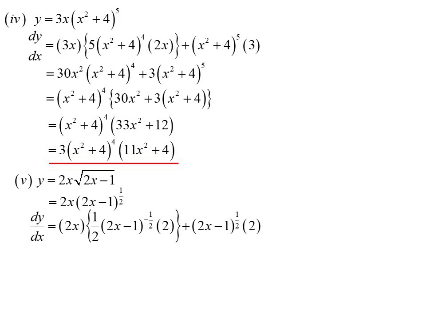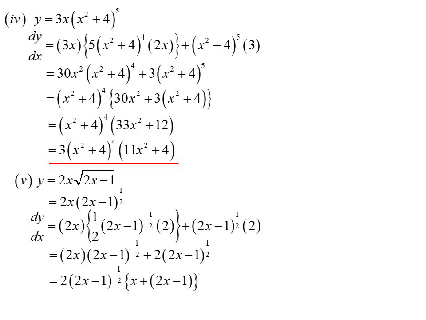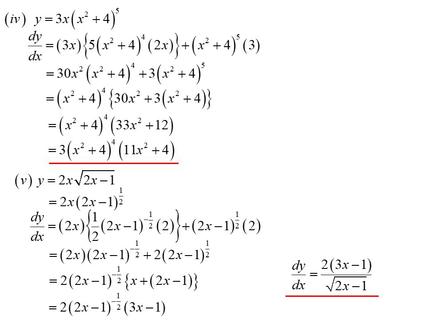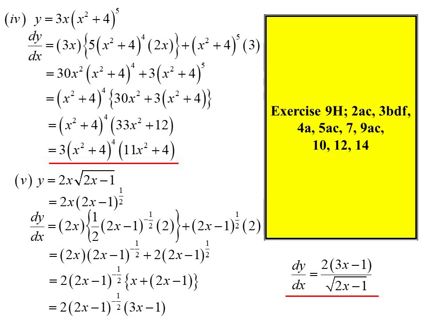Tidying that up. Again, we have common factors. And just because one's a negative power doesn't change our rule of factorising. We still pull out the lowest power. So the common factor there, yes, there's the 2, but also the 2x minus 1 to the minus a half, leaving me with x plus 2x minus 1 to the power of 1. There's the mere mortal answer. There we go. Super mathematician answer. Put it in third form. So there's our product rule that we can use for calculus.